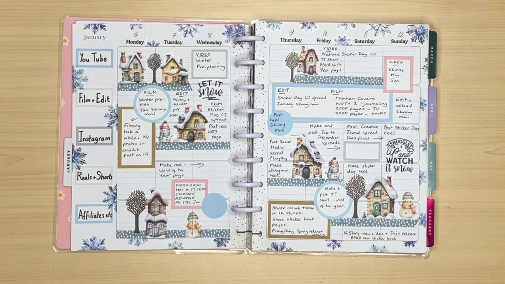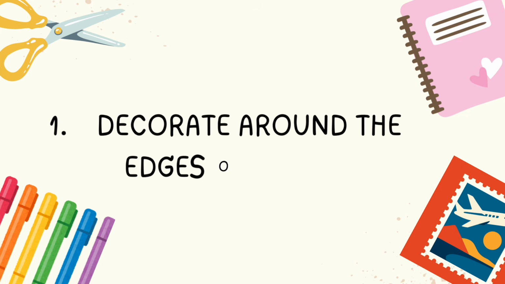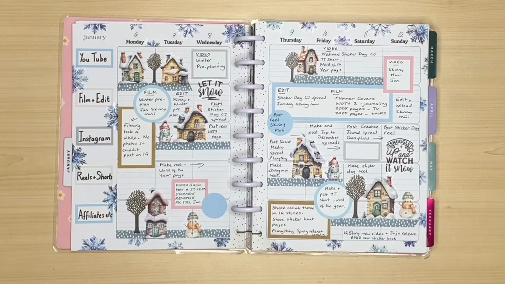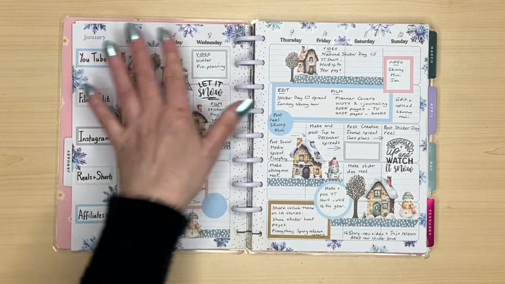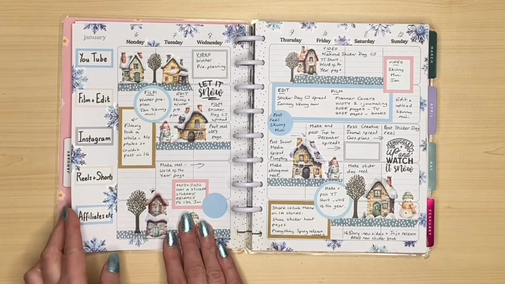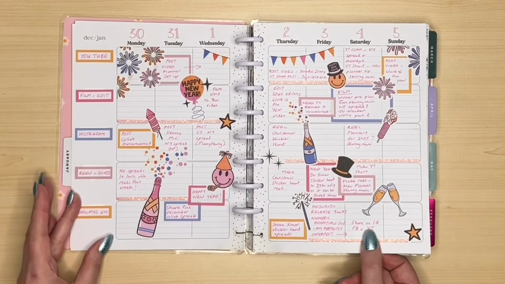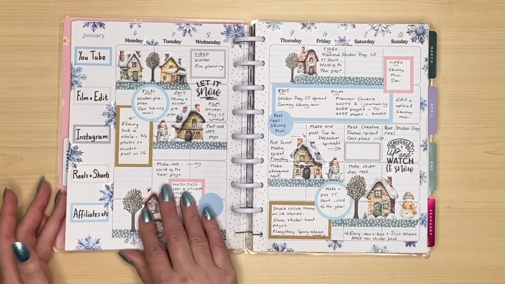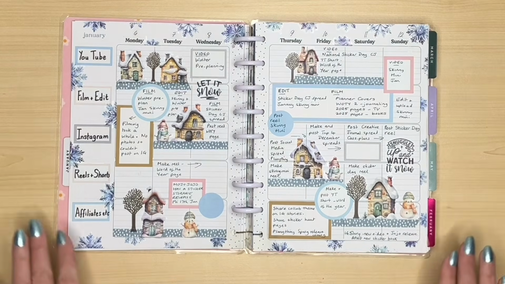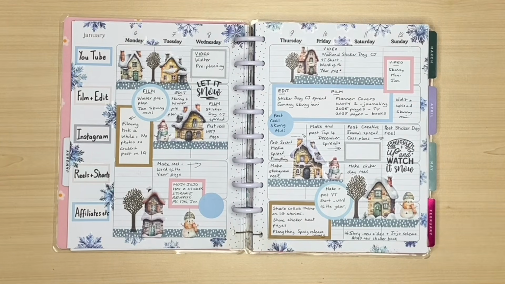Tip number 2 for whichever happy planner layout you're using is to decorate the whole of the page. Often planners stick to the lined borders, but if you take the stickers all the way up to the top, the sides and the bottom, it really fills the page if you look at the difference between this one and this one. So I really like that look, and you'll see me repeat that in a few spreads that I show throughout this video. So if you've never thought of decorating right to the edges in the layout you're using, then why not give that a try?